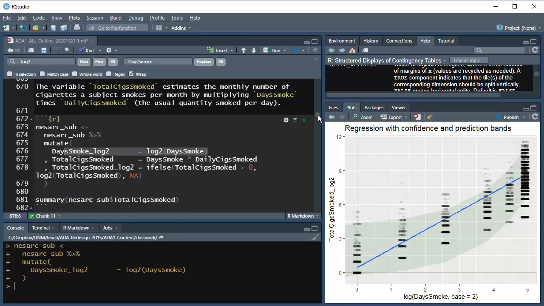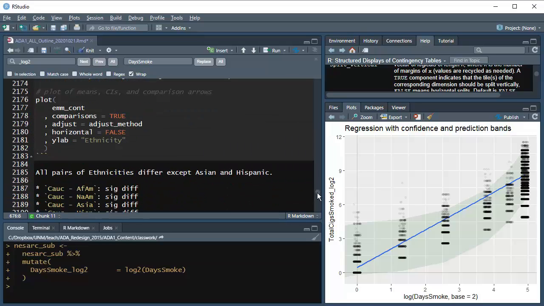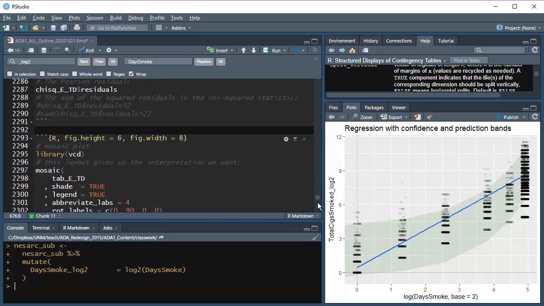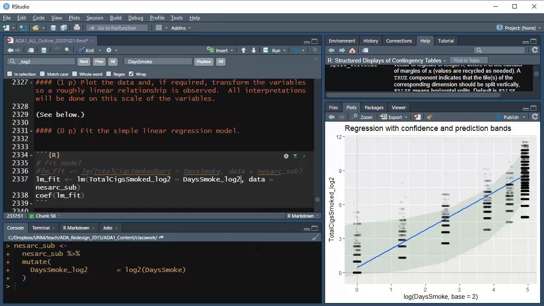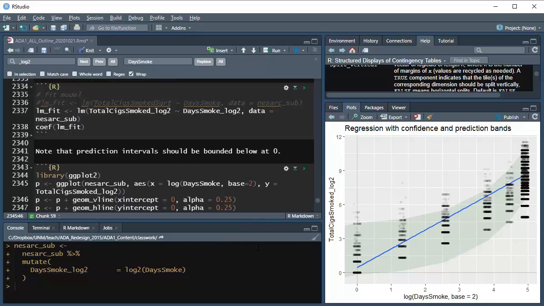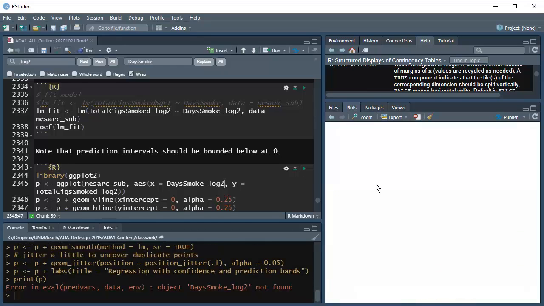All right, let's go down. I wish I had remembered the line number I was on. Am I getting closer? Okay, so let's put in here log2. And in my plot, instead of doing this log manually, I'll put in the variable that we created. I'll run the linear model code. I'll run this plot.